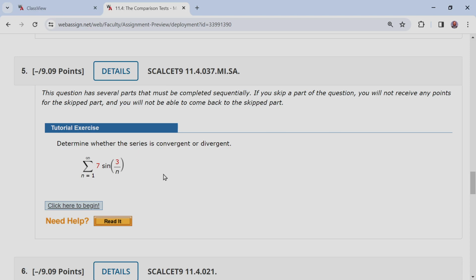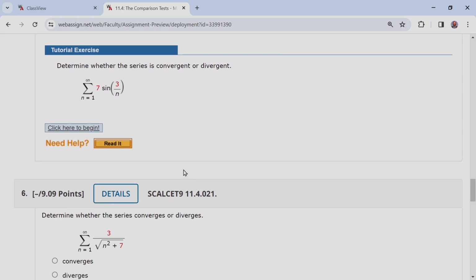Right, 7 sine 3 over n. Now, definitely use the step-by-step here, because this one, it's a classic. It is not so apparently obvious how it plays out, but take it step by step, and you'll be able to make an appropriate comparison. It's just a cool example. I don't know how to say it any way other than that, and so take your time to go through this. Just enjoy it for the spectacle that it is. I would be very surprised if something like this ever showed up on a quiz or a test, but it's an oldie but a goodie.